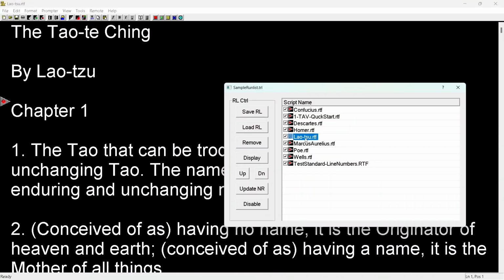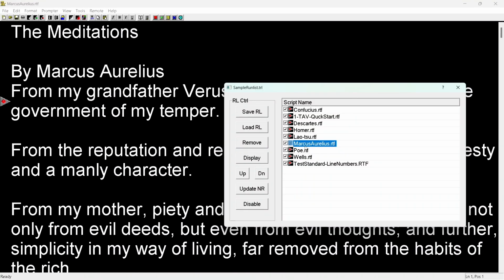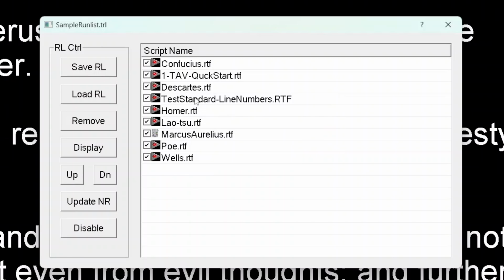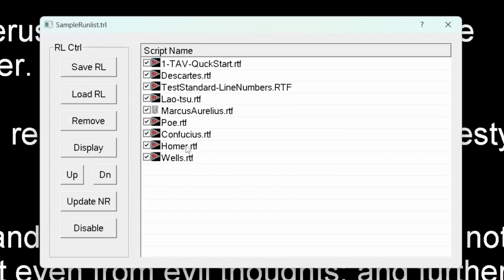Every time you access one of these scripts in the run list, you're actually closing the script that you have open and opening a new script within the interface. So that essentially is how the run list is created in Telescript AV. It's just a collection of pointers to the files that you have here. But similar to the Telescript Pro run list, you can click, drag, and drop, click, drag, and drop in order to create your own custom script order in your run list.